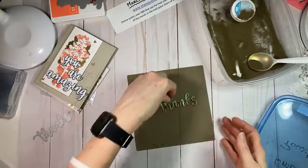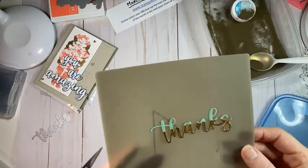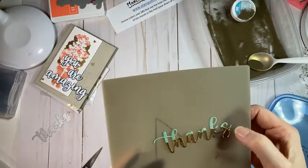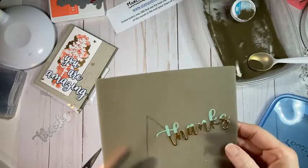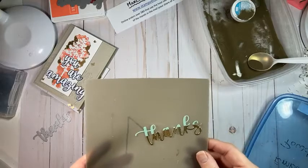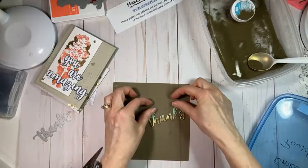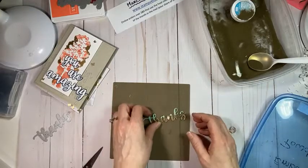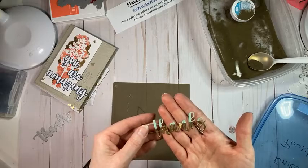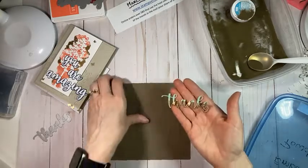But, let's see. Not the best. Yeah, you can see that. Yeah, it got too hot for the adhesive on the S there. But that's one way of doing the dipped lettering, is just doing half without an adhesive sheet on it and half with. And hopefully you don't run into the snags that I did. But yeah, gold dipped lettering.